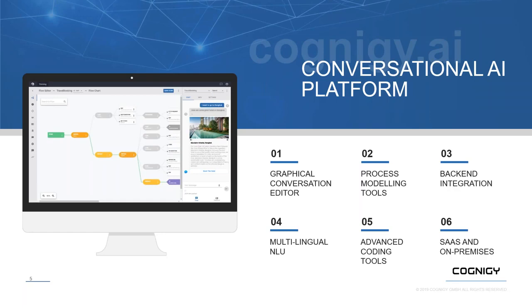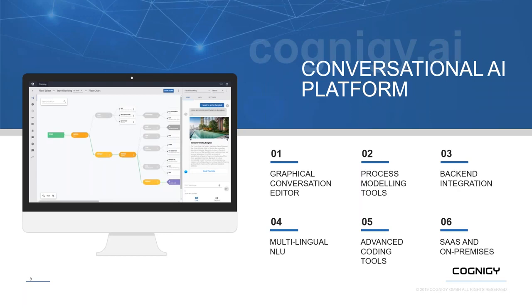Cognigy comes with multilingual natural language understanding to understand the sentences that your users are saying. So when I said, wow, that's expensive, maybe Bangkok's better, the NLU works its magic and then understands what that sentence actually means. Our NLU comes in multiple different languages, from English to German over Spanish, Japanese, and many others.